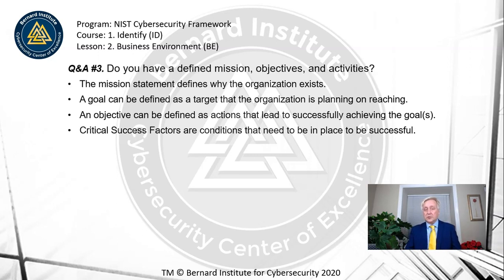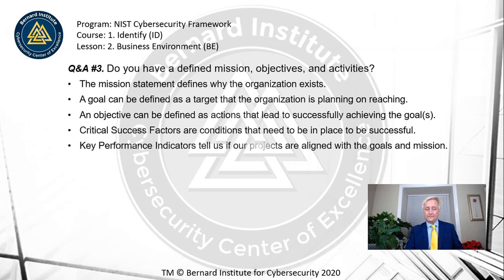And it's important that you document them, because if you don't document them and you fail to reach the goal, then people will ask why. And then you need to backtrack and explain why. But if you have the CSFs defined and signed off by management, then they all know what you need to be successful. How about key performance indicators?